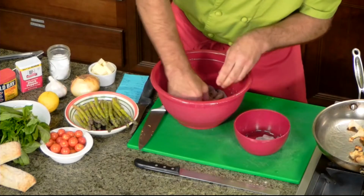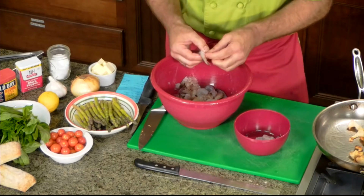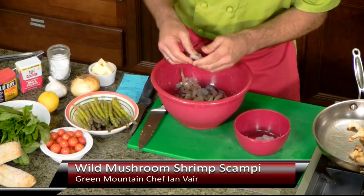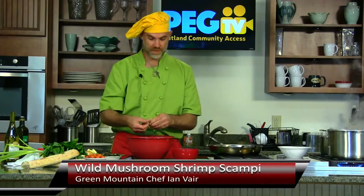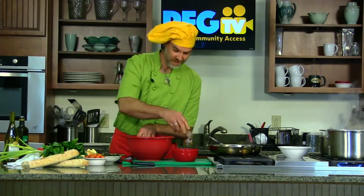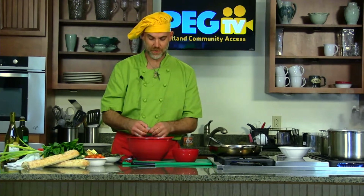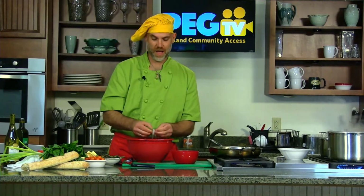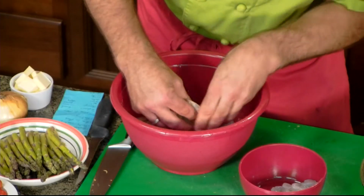So, wild mushroom shrimp scampi. Remember, folks, the farmer's market is my mainstay, and that is where you're going to find people like myself and a lot of other community members right here in Rutland, Vermont. We're at PEG TV today in Rutland, and this is a great little station because they offer chefs and cooks and people like myself the opportunity to come right on the air and use ingredients and products sourced locally.